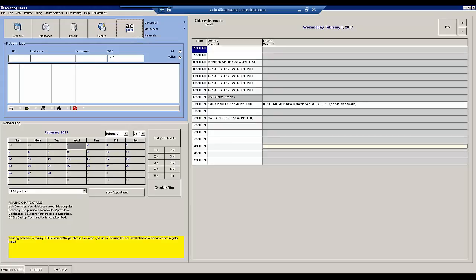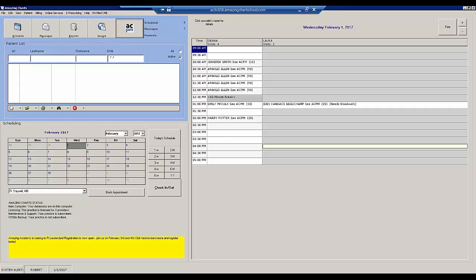So today I'm going to do a high-level overview of the integration between Amazing Charts and Amazing Charts practice management. I'll also take some time and launch into our clearinghouse portal so that you can see how you'll have the advantage of managing your claims right from our clearinghouse. And all of this is being recorded, so if there are any attendees that did not have an opportunity to attend today, they'll be able to watch this at a later time.